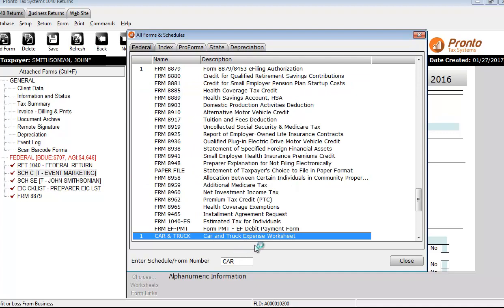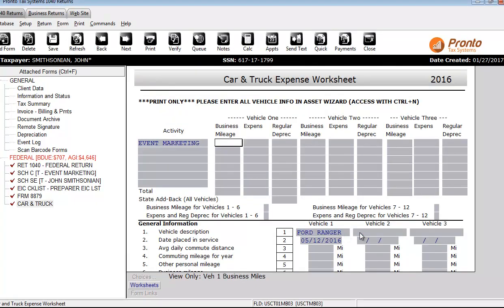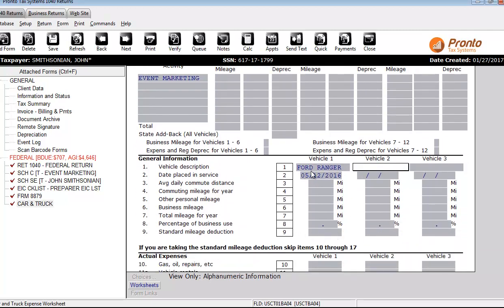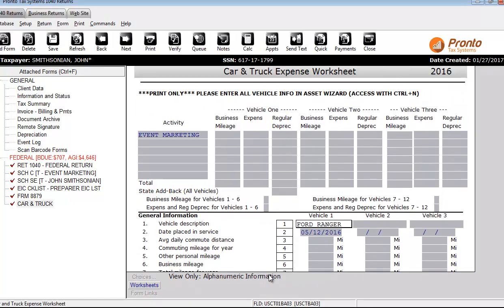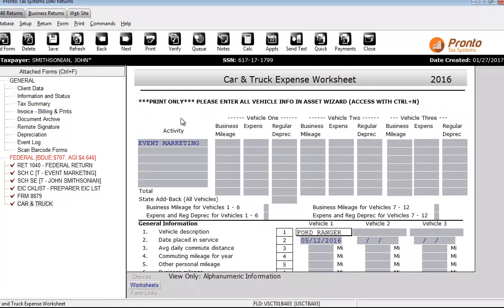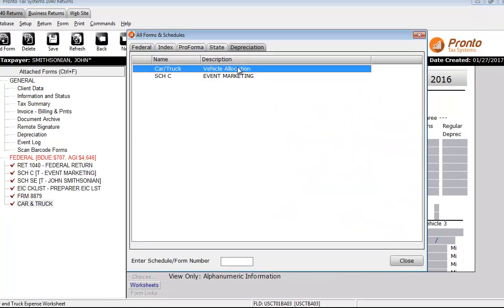So now we want to get to the car and truck expense worksheet. And okay, so this is working okay here. It is still under read only. Enter all vehicle asset. That's fine.